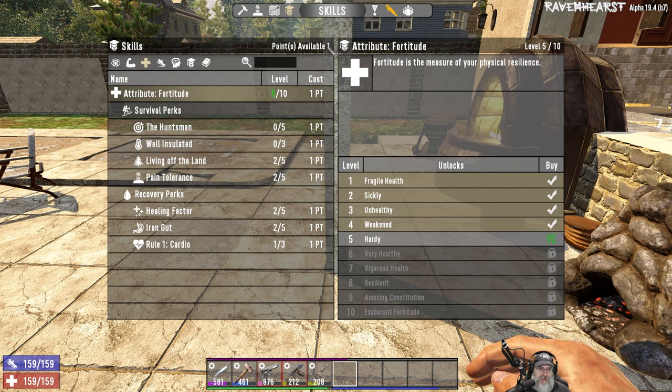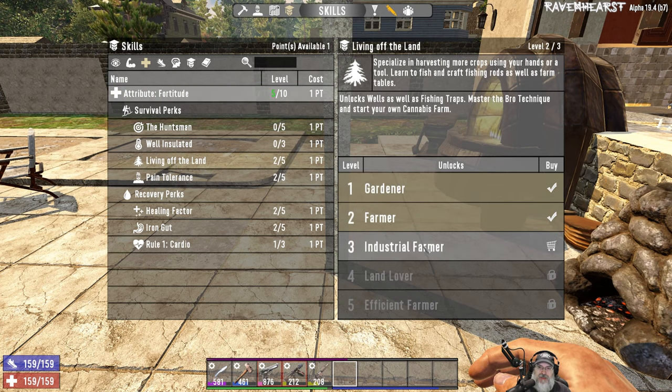Okay, so I have 4 actual points, and now we have 5. I have 1 point available, and I've been sitting on this until I started the recording. If we take living off the land 3, industrial farmer, notice that it says it unlocks wells and fishing traps, which is another thing we're going to do in this episode too. I actually found the recipe for the fishing trap, and I think I showed you guys that on camera too.